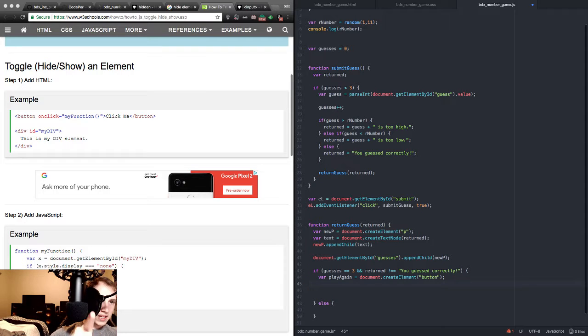So we've got 1 bit down. We have variable play again, which will create a button. When we have that button, we want... Maybe we should call it... Is it wrong to call the variable button?